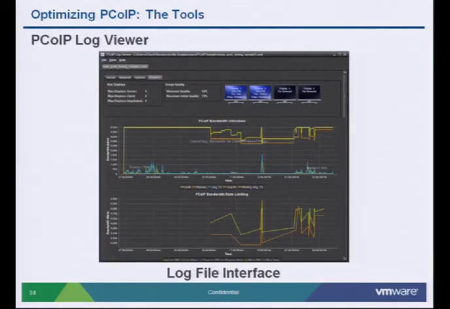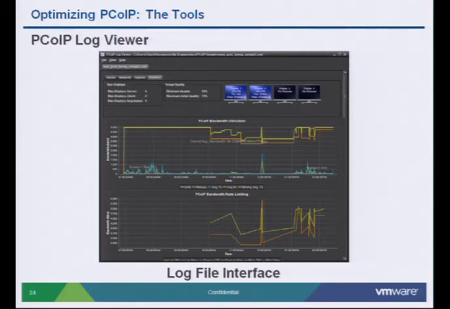This is the log file interface. So same viewer, same tool. It's just a little bit different. The log files do provide different, and in some cases more, data than the WMI stats. There's just more counters available within the log files to pull out, and information like how many displays are connected. You can see this is a multi-display setup. Things like server information, what firmware it's running, so on and so forth. If you set any tuning options, those will all show up in this extra tab section up at the top.